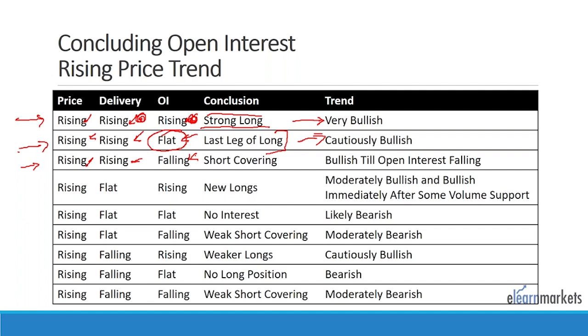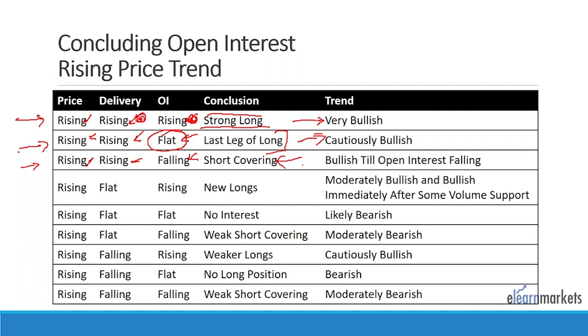So when the price is rising and someone is squaring up the position, there is a case of short covering. Because when the price goes up, someone is desperate to buy, and open interest is going down. That means someone desperately wanted to buy and square up his position. That is a clear case of short covering. When there is aggressive short covering in the market, that is the time when the stock price reacts.